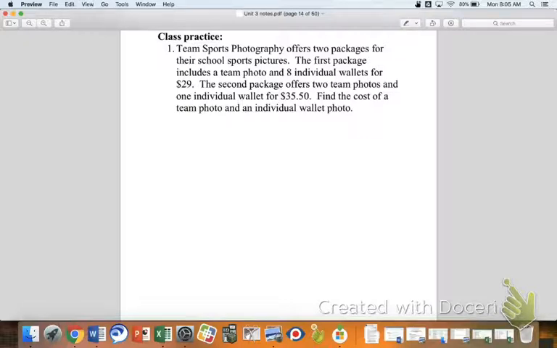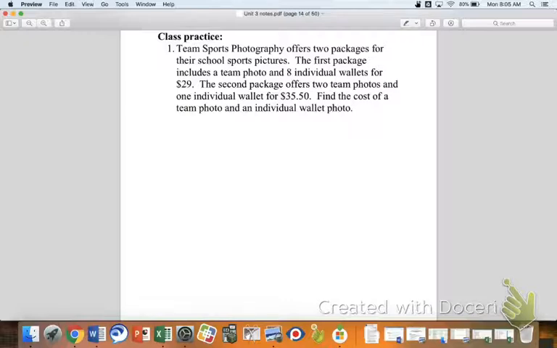And guys, here's what we got to understand. There's always going to be a relationship between the number of photos and the types of photos that you buy and the cost, right? Like if you want a big old, like fathead sized photo, you know what I'm talking about? It's going to cost you a whole lot more than a little wallet sized photo, right? I mean, I don't know who wants like a fathead sized picture of themselves on their wall. Oh, yeah. Maybe your parents would like that for their own wall, but maybe not you.